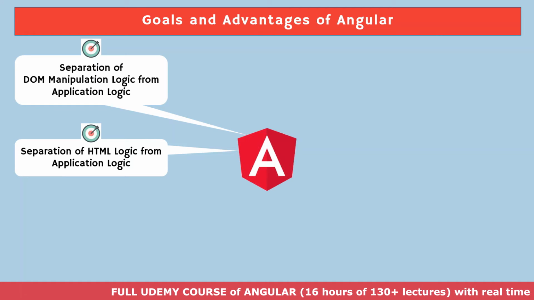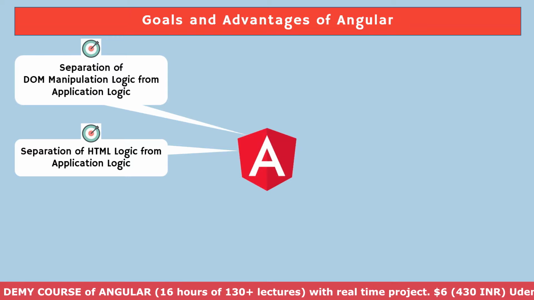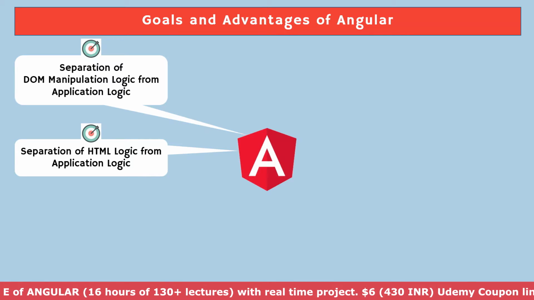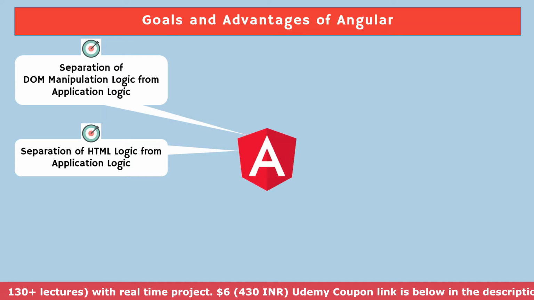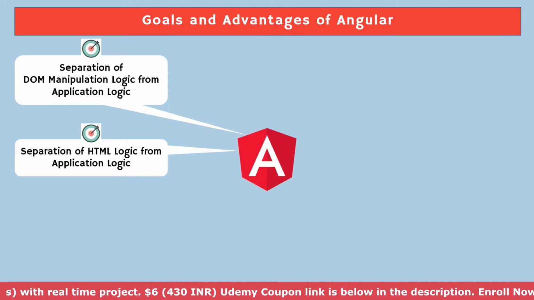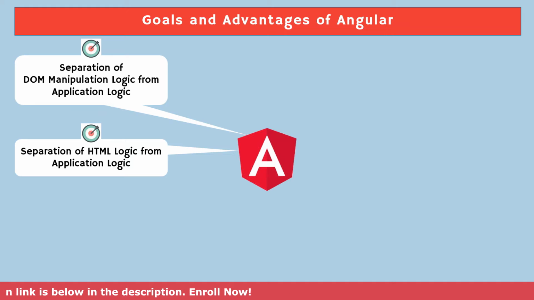To overcome this problem, Angular is designed in such a way that the application logic, that is programming logic, is separated from HTML logic. Practically, you will create HTML logic in the template. Application logic is written in the components. The application logic is the programming logic to supply the data to the design logic and also contains the event handlers to respond to the user events.